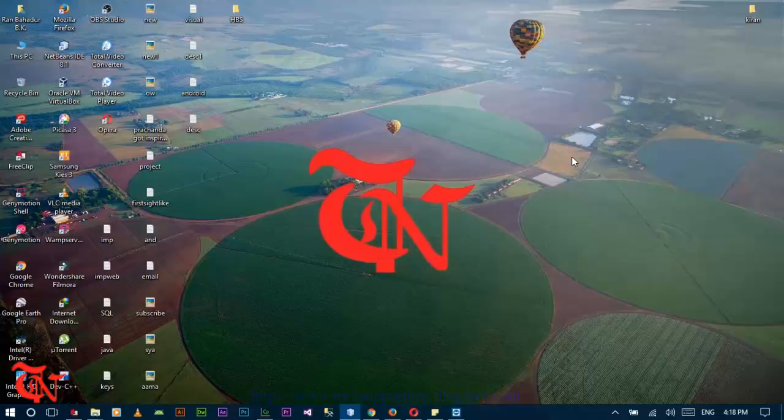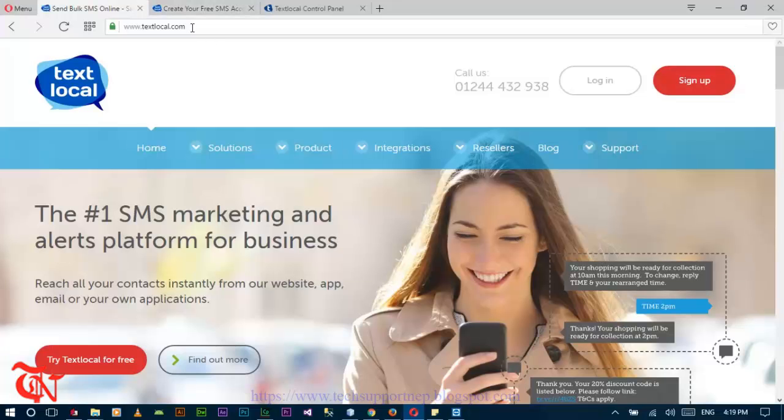Now let's start. Similar to PHP, here you also need to choose the carrier from which you want to send the message. There are various carriers like AT&T, T-Mobile and many more. You can Google it for carriers. But I am using a different carrier than I mentioned above, that is txtlocal.co.uk. Open a browser, any browsing software you have, and go to txtlocal.co.uk. Then a web page will open.